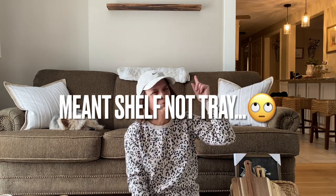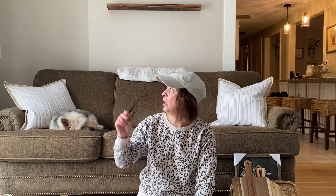And as far as this room goes, we sanded the floors. I have a rectangular tray. Guess what, guys? It's coming down. It's a funny wall. It's not a real big wall. My couch is long. We've got that wall that goes back. I think I'm gonna start looking up some gallery walls. Maybe I'll do a few across, a couple down, maybe a smaller one on the side. I don't know, I gotta check it out. But I think I'll just end up showing you the family room soon anyway, because we're gonna try to get to that. I gotta find pictures that I like. I did get a beautiful picture on the mantle.